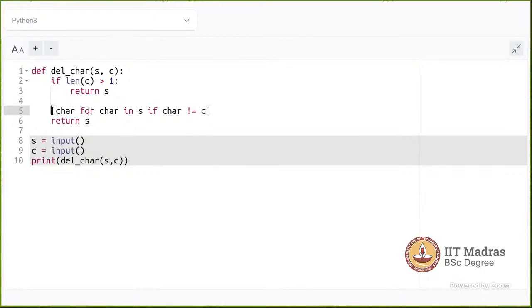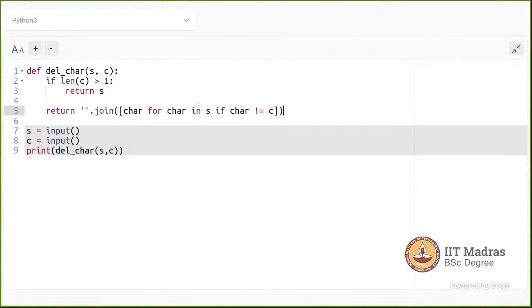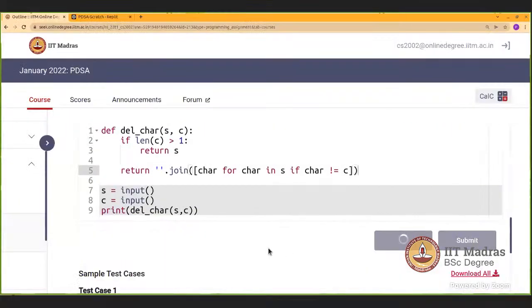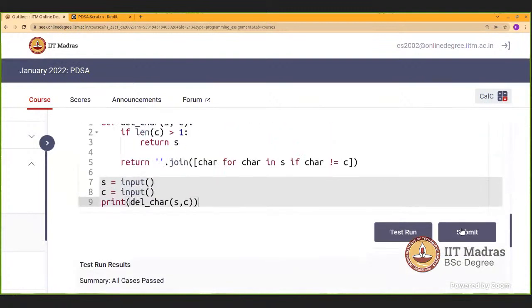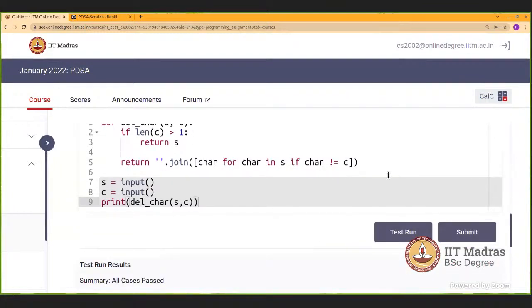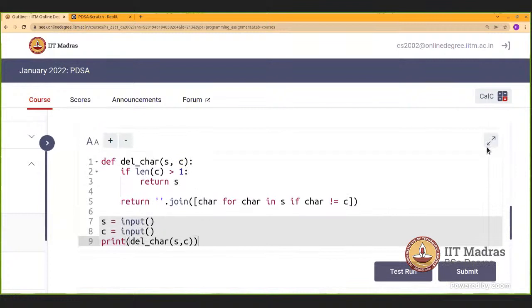This is a list of characters. So what you do is you join this and you return that particular string. Okay, so this is another solution which uses list comprehension. We'll be seeing list comprehension quite often, and you must get used to it. Okay, so that is the official solution in some sense, and we had two other solutions as you just saw.